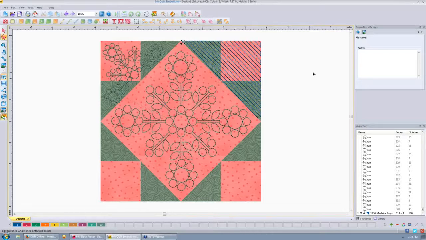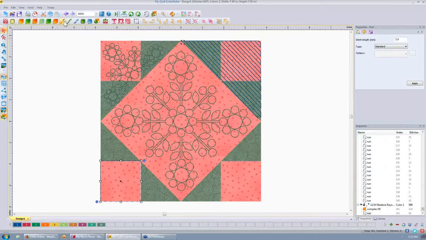So I can audition different stitches. Maybe I just want a little something in the corner here. So I'm going to play with the different corners and then eliminate the ones I don't want, kind of like trying on clothes. We'll make this a rectangle. I'm going to make this rectangle really the same size as the corner square. And then, if I just wanted to do stitch in the ditch, I'm going to convert that to a run stitch. First I have to select it and then convert it to a run stitch.